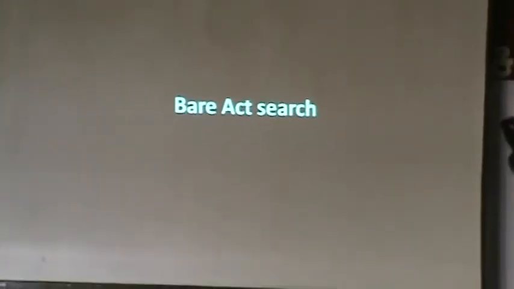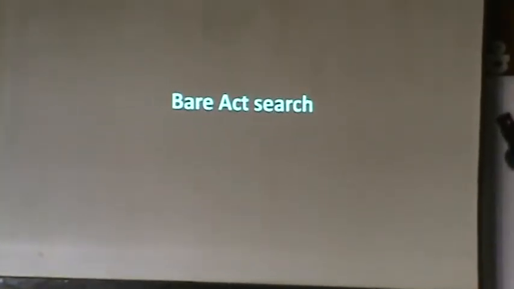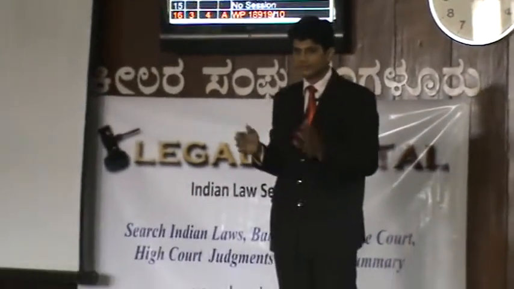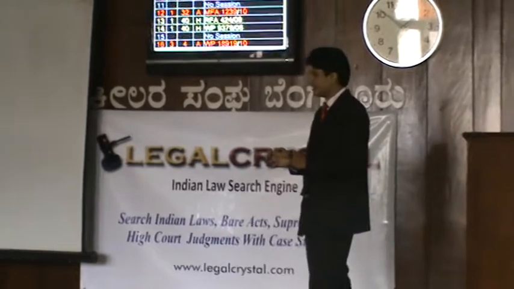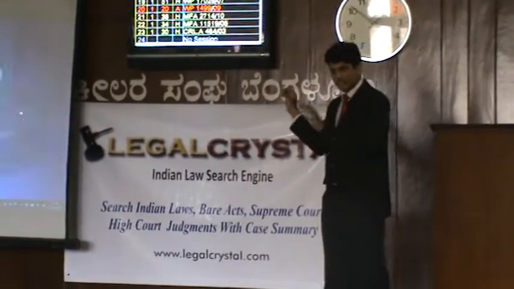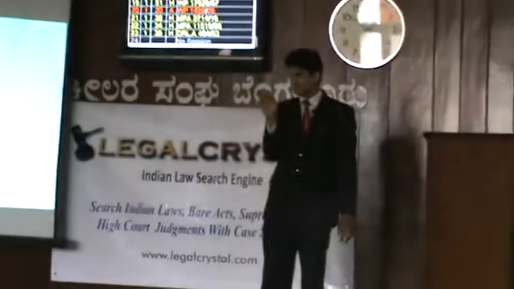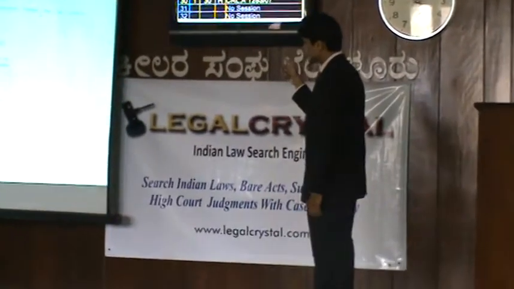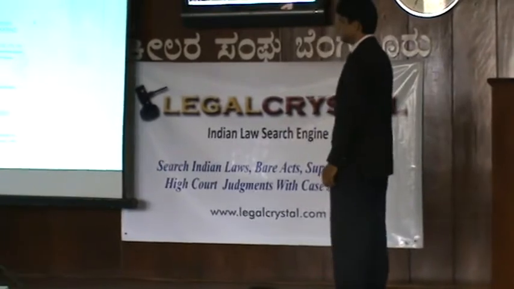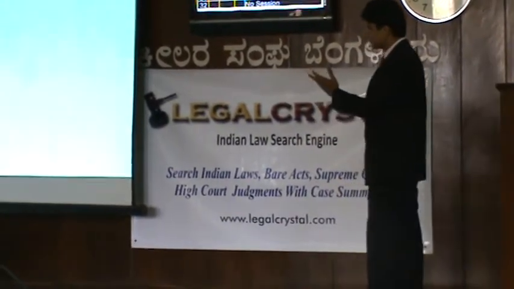So next thing is bare acts. We have all bare acts covered, central and state. We got the information from indiacode.nic.in. It's open source. So bare act search is just like Google. And then one more thing, the main feature in bare act, come to the point. Go to the bare act search. So you go ahead and search for Indian Evidence Act.